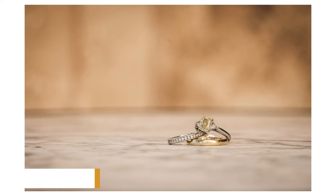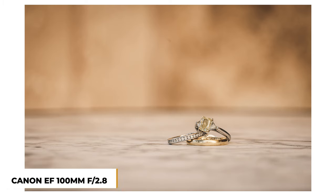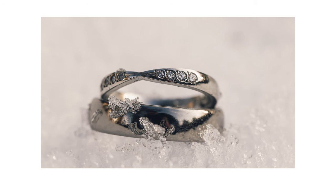The next lens I have is the 100mm macro. This isn't the L version. I find that this non-L version does just as good a job. And to be perfectly honest, I only really use this for the ring shot, maybe a couple of other detail shots. So maximum 3 or 4 different shots and that's it. And then it goes right back in the bag.